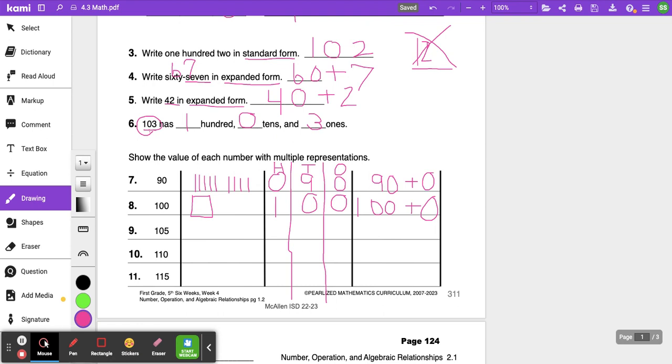Okay, I'm going to have you do number 9 on your own, and when you're ready, push play, and I'll have the answers here for you to check. All right, there you have it. I drew the hundreds, 5 ones, I have 100, 0 tens, 5 ones. And the expanded form is 100 plus 5. Remember that I don't have to put plus 0 for the tens place here, just because, well, it's nothing, so we don't have to put it. All right, we're going to do numbers 10 and 11. Push play when you're ready.